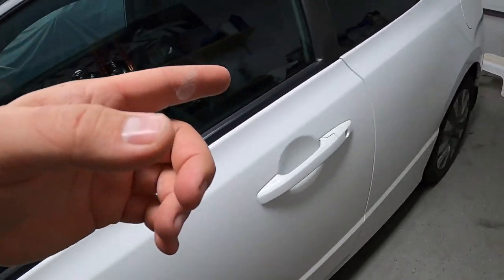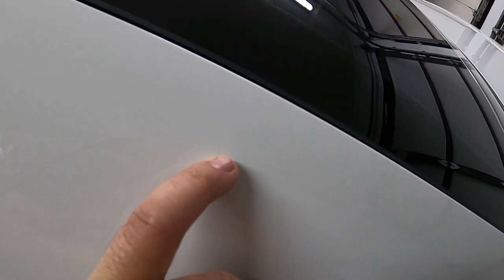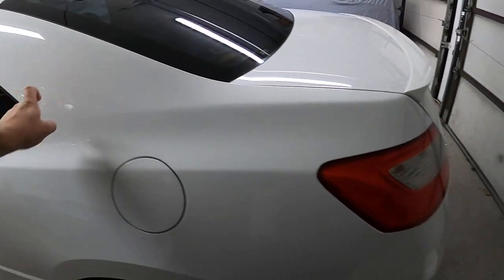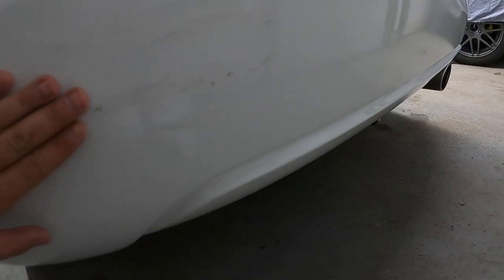My next task I'm going to try, there's a scratch. Hopefully the camera picks it up. There's one running across here and then down. I'm going to try to get that one next. And there's a pretty good scuff back here on the back bumper. I'm going to work on that too.